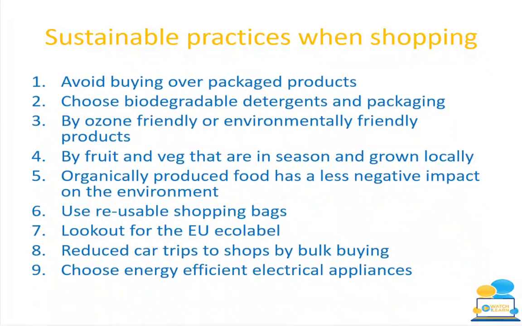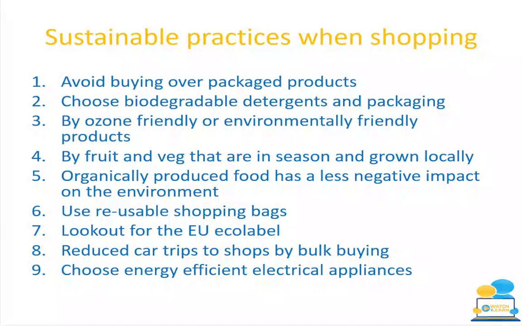So sustainable practices when shopping. You should avoid buying over packaged products. You should choose biodegradable detergents and packaging. You should buy ozone friendly or environmentally friendly products. So instead of buying your Lynx spray cans, you should be buying a roll-on deodorant. You should buy fruit and veg that's in season and locally grown.